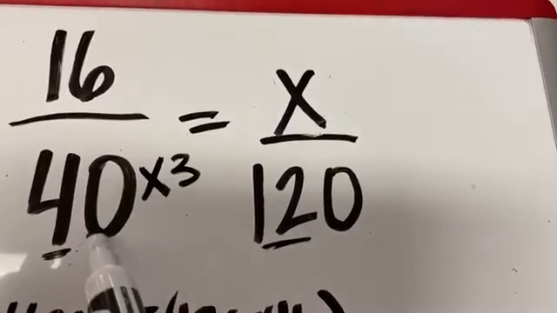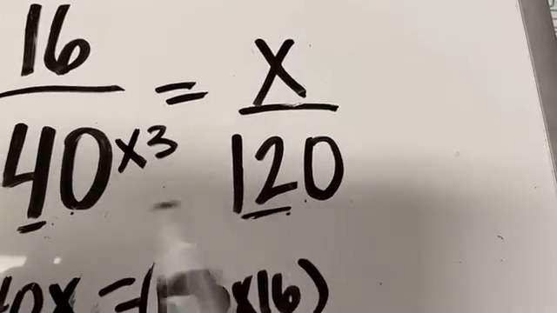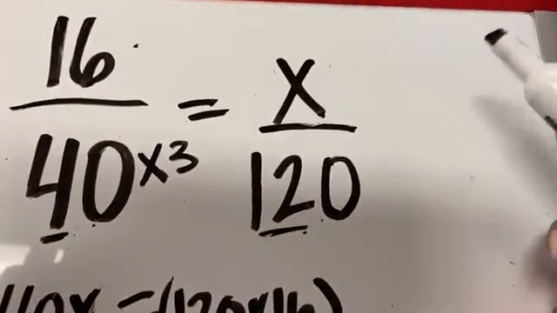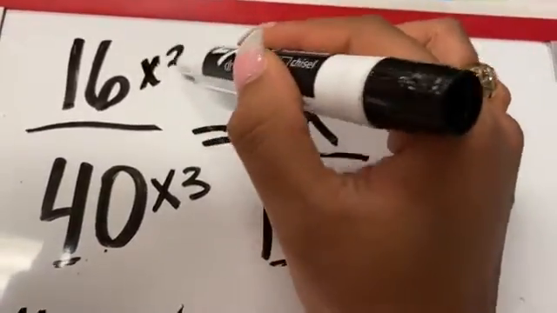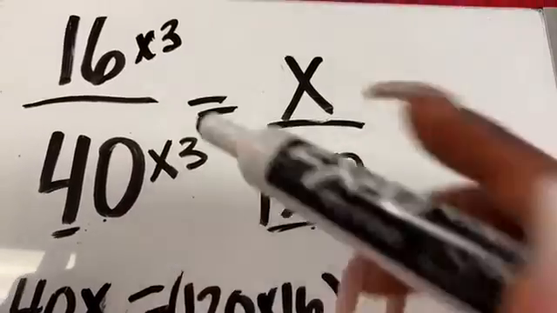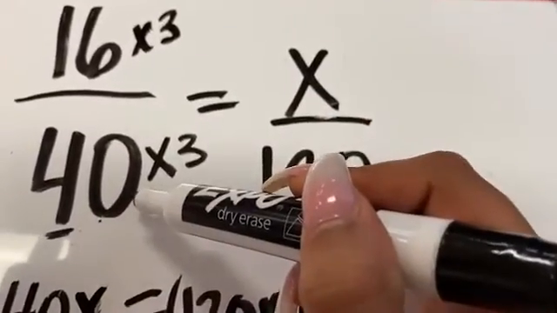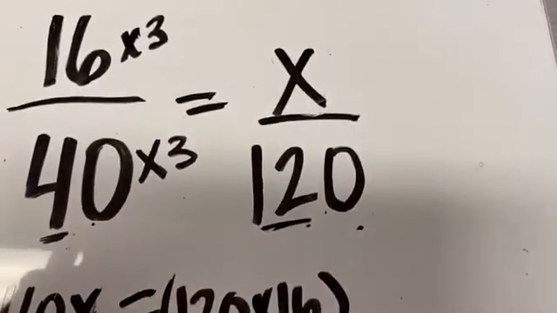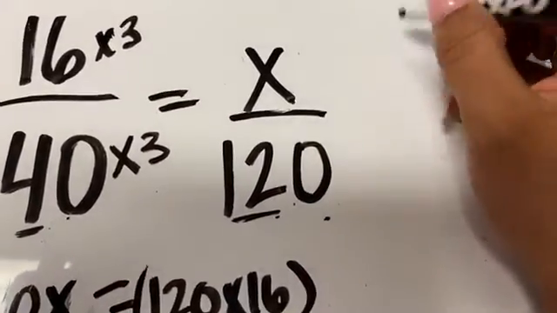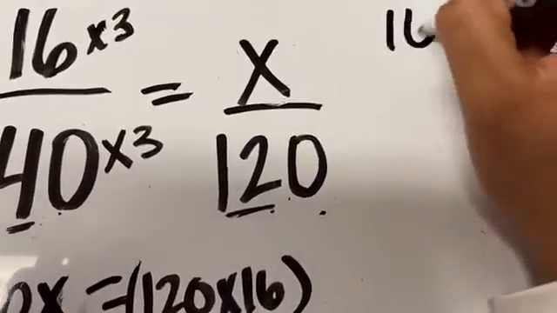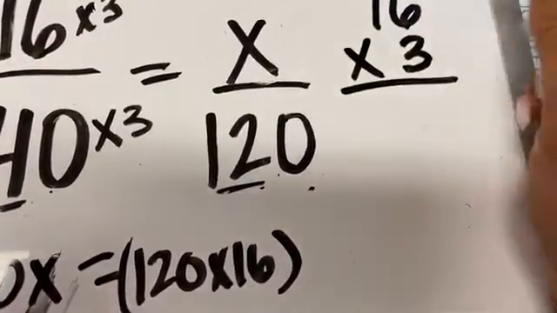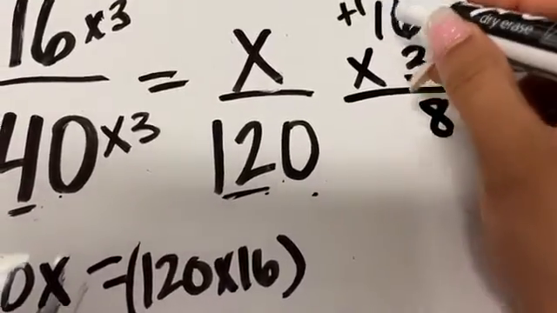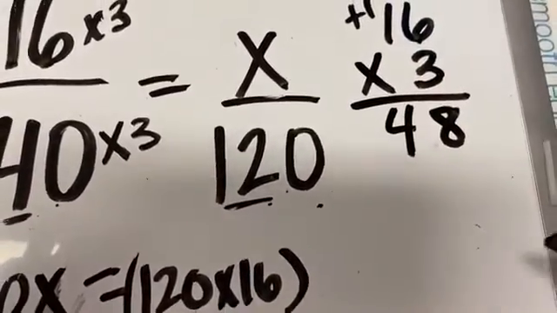So if I know that all I did was multiply the bottom, the number of trials, by 3, then I know that this answer is just going to be 3 times as much as my original answer. So I know that if I had 16 when I did 40 trials and I just tripled that amount, then all I need to do is triple my amount here. So that will give me 16 times 3. I already know the answer, but just in case, we're going to do 16 times 3: 3 times 6 is 18, plus 3 times 1 is 3, plus 1 is 48.